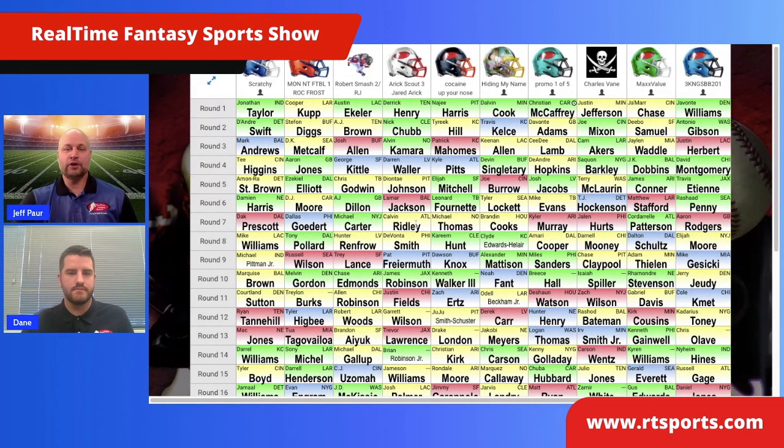Then Hunter Renfrow, not getting any respect, falls all the way to round 8 for this team. A.J. Dillon, Michael Carter, a couple guys with question marks, but I think Carter's another bell cow back. I know he lacks a little size, which worries me a little bit, but he might not have any competition for touches, so I think he'll get a ton of work. So I like that pick for him.